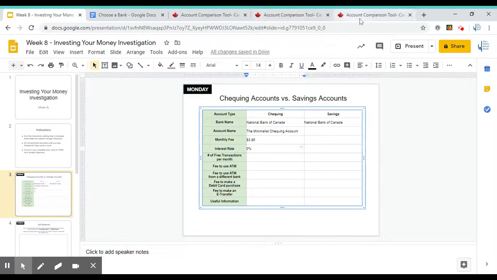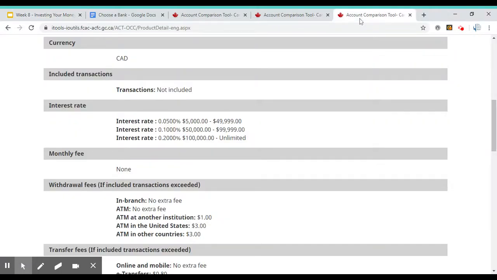Now, I do just want to point out, I picked up a different account here at a different bank, and they had 3 interest rates listed depending on how much money you had in your account. So if you come across one that the one you've picked has multiple interest rates listed, I would like you, I'm sorry to say, to put down the lowest one. So this one would be 0.05. You don't really need the 00 at the end, percent. So I would record 0.05%.